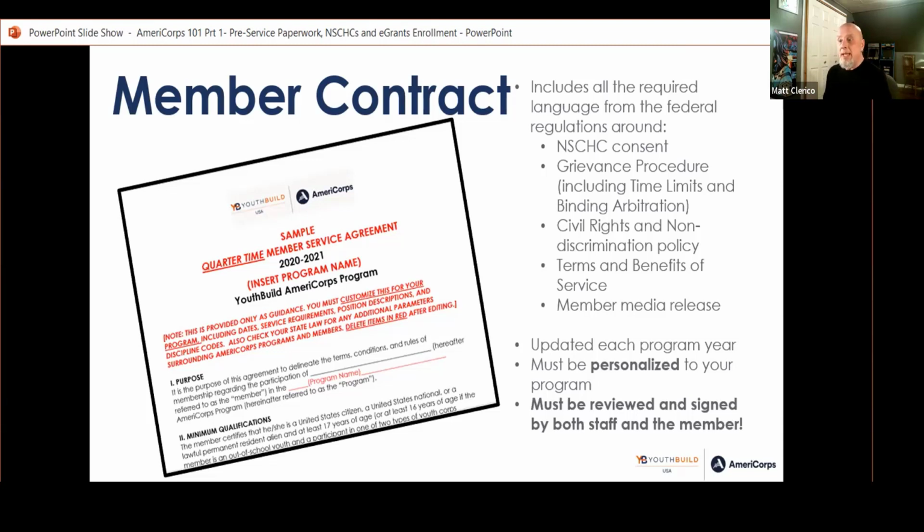the member service agreement. So consent for the national criminal history check, even though that's built into the true screen and fingerprint processes now, it doesn't hurt to have it documented somewhere else. You have to have a detailed grievance procedure. So we put kind of like a dummy summary in there. A lot of the things you'll see in the template will be in red text. And these are the sections that you really need to personalize and tailor to your program's processes.